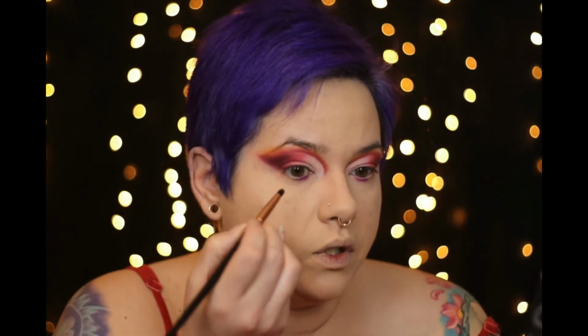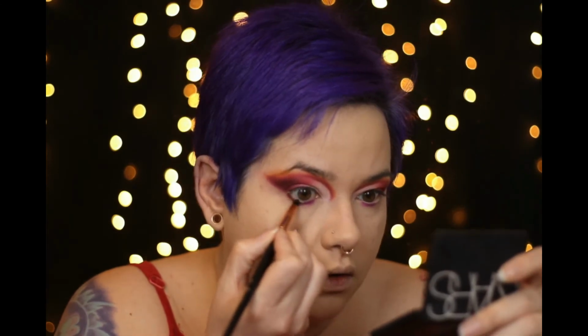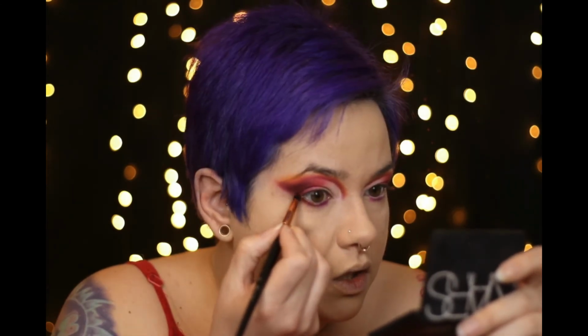And then on my, let's see, I have another pencil brush here. No, I need to use a stiffer brush. So I think what I might use is this teeny tiny one I've got from BH Cosmetics. It's their number 10 brush. I'm going to go into Reckless and drop my brush. I'm going to go back into Reckless to get some pigment on there that I just dropped off. And I'm going to put that on the outer corner and connect my edges. I'm really pushing this into my lashes as well.